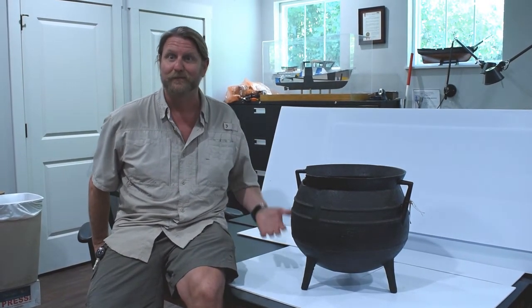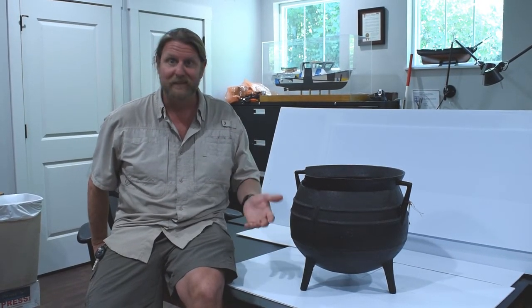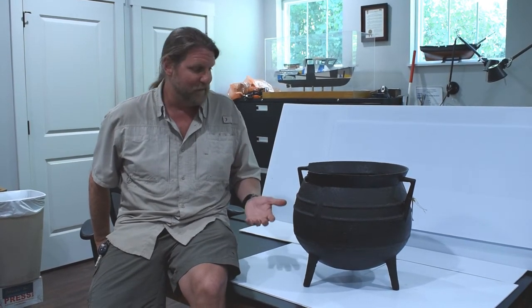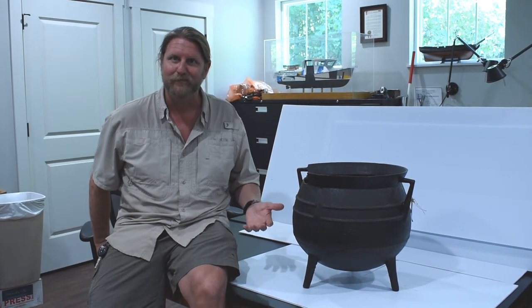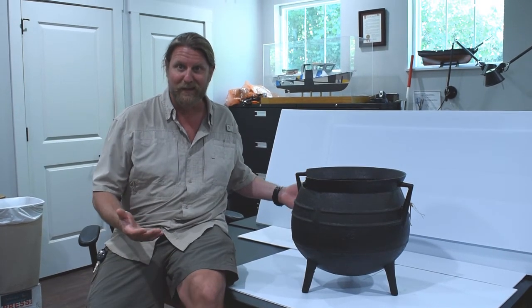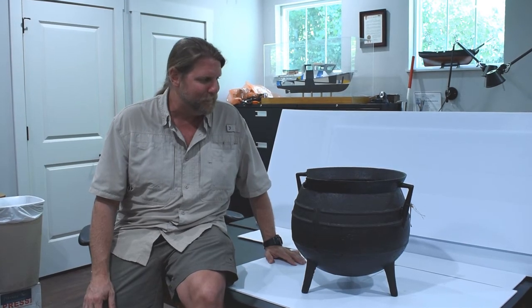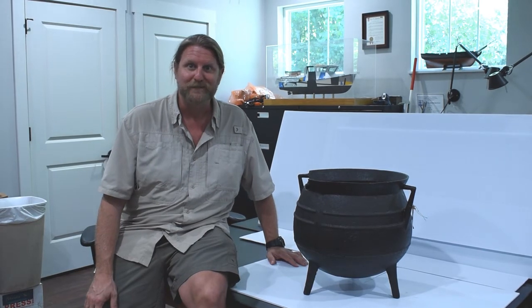This is a pretty meaningful piece for me, not just because it's a beautiful specimen — it's something that would have been used every day in the 1780s to cook your breakfast, your lunch, and your dinner. And it's something that now we no longer use, so it's a unique artifact that reminds us of what daily life was like back then. It's personally meaningful to me because this was the first artifact found, and I'm really happy to see that our conservators have completed this so we can now share it with the rest of the world.